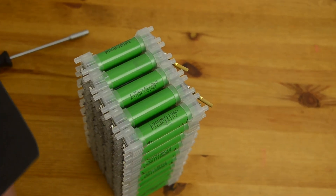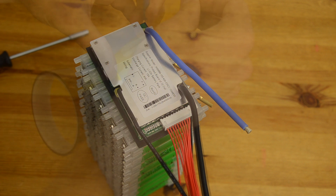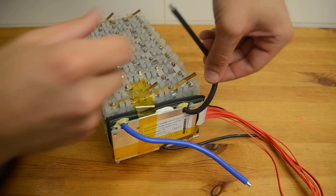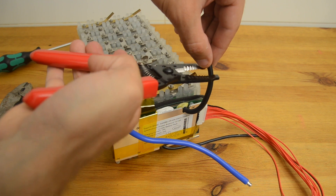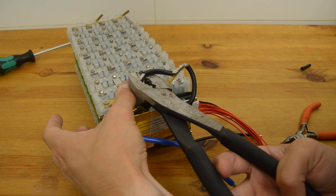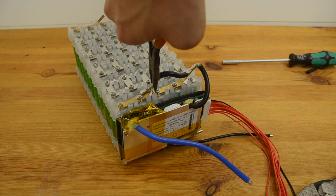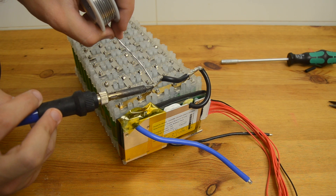Alright, let's get started. I like to mount my BMS either with hot glue or Kapton tape, and I usually put a piece of foam under it just to add a little bit of vibration dampening. Next I'll start by connecting my B- wire to the negative terminal of the entire battery — that's the negative one terminal. I'll strip the wires where I need to and then crimp them into the wire holders that came with the Vruzen battery building kit. You can use pliers for this, but it's better if you have a crimping tool — mine is about $4 from Harbor Freight. You can also solder these instead of or in addition to crimping them, if that's easier for you.